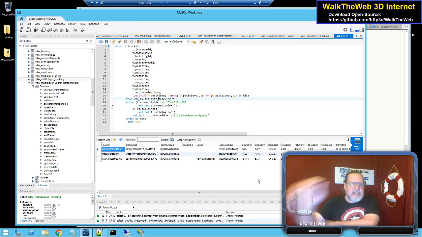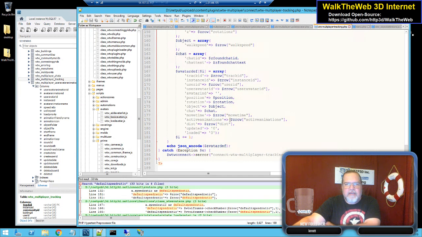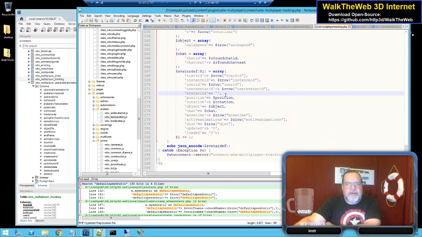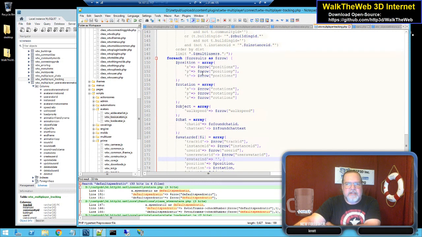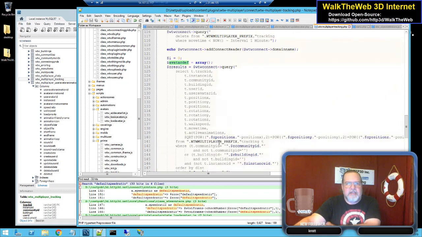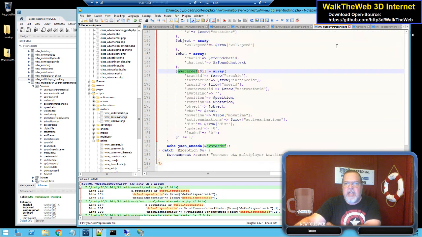I'm going to need to investigate this. I have to do a walkthrough on my code and see if I can figure this out. But I know that these are the 3 that it would expect in the array. So this is what I'm bringing back from that query. And then when I get it this far, I need to figure out this tracking piece. What I'm returning here is based on that. We should be good because this is just the tracking def. That's all I'm bringing back is that tracking def. And that is 1 record for each one of us.